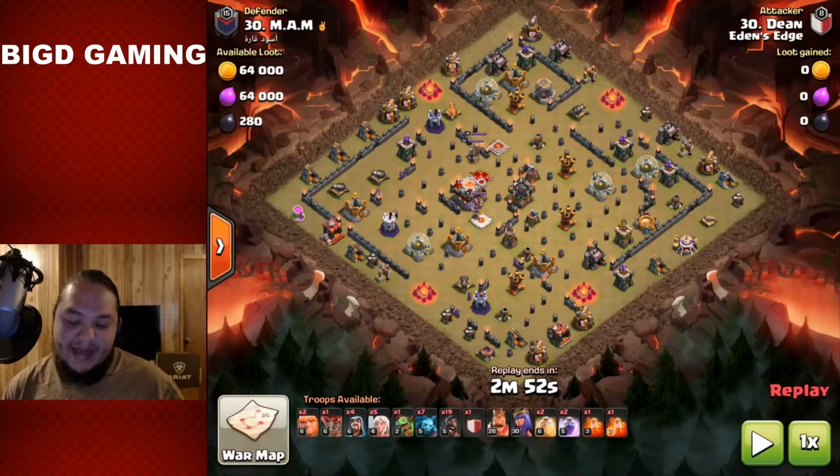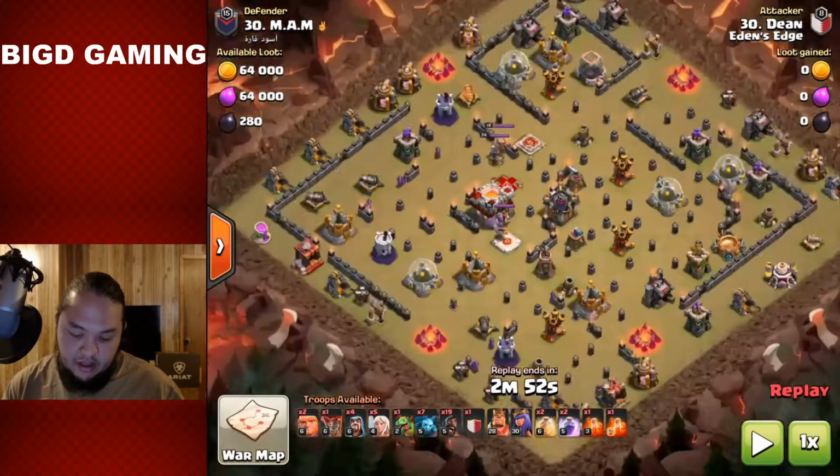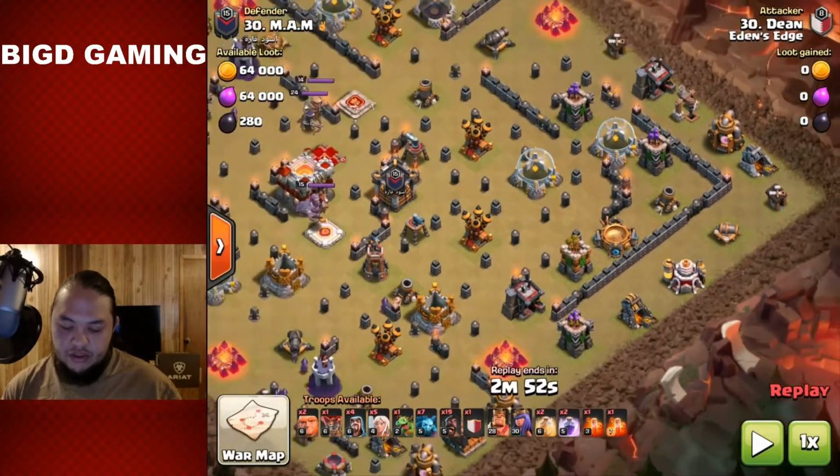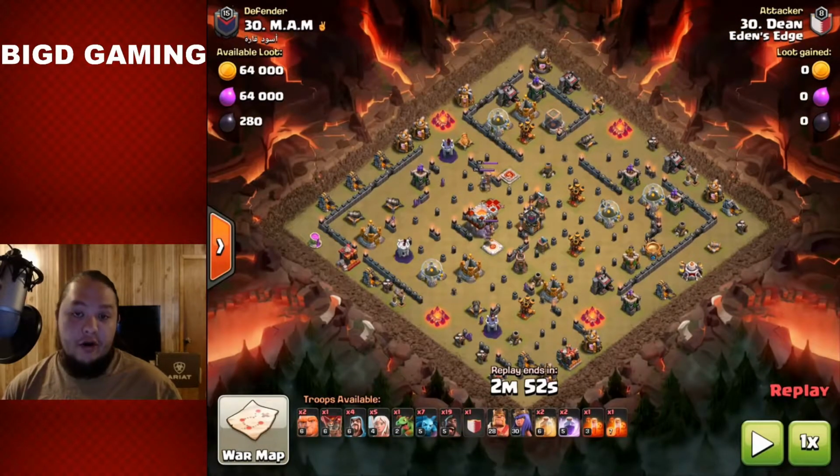Now, this is technically a Town Hall 11. I would not call it a Town Hall 11 because, yes, it has a Grand Warden, and the Town Hall is technically a Town Hall 11, and even the Clan Castle is upgraded, but there's no X-bows, Infernos, or an Eagle. Yes, everything is actually higher level than Town Hall 9, aside from a few things, 1 cannon and 1 archer tower. Everything else is Town Hall 9 level or higher.